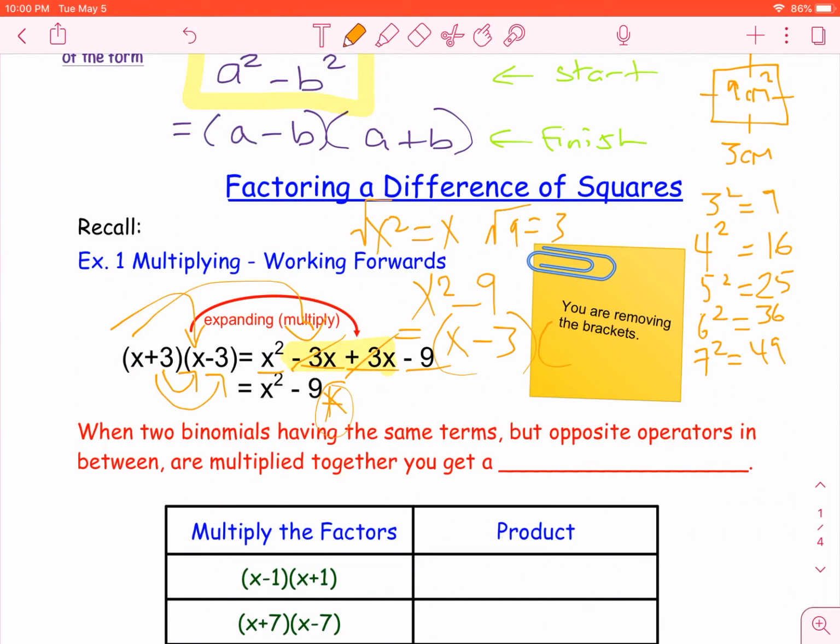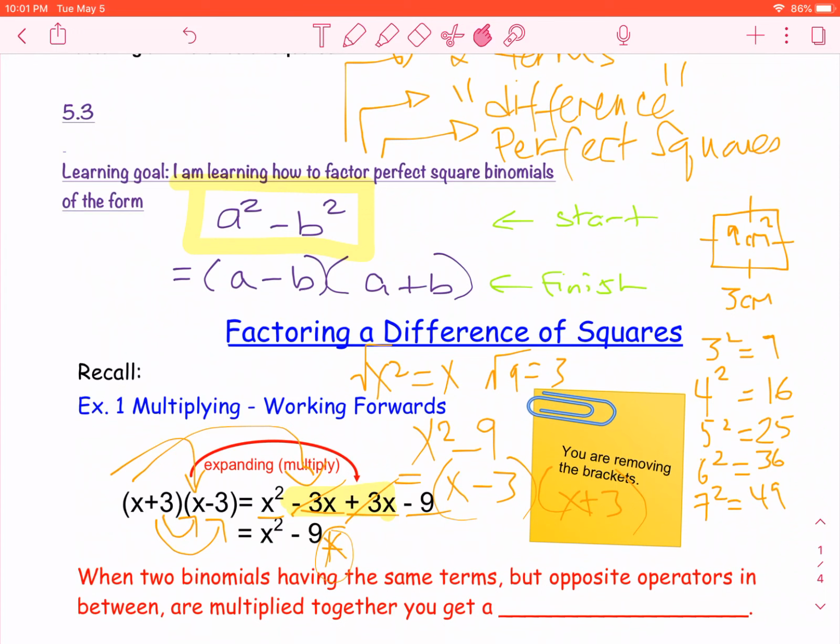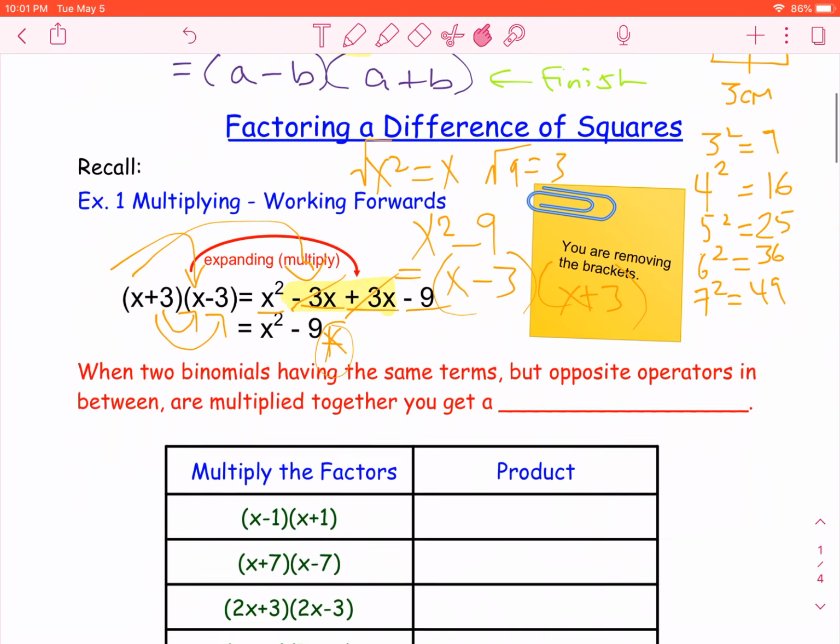Now you'll notice in terms of our setup, I would have as a finish x minus 3 and x plus 3, because the format of how difference of squares factoring looks is right here. A squared minus b squared will factor into a minus b in brackets, a plus b in brackets. So the a's will be identical, the b's will still be identical. The only difference is one has a minus, one has a plus. How you start is what I highlighted here in green. How you finish, that's what you hope to get as a product once you factor it properly.